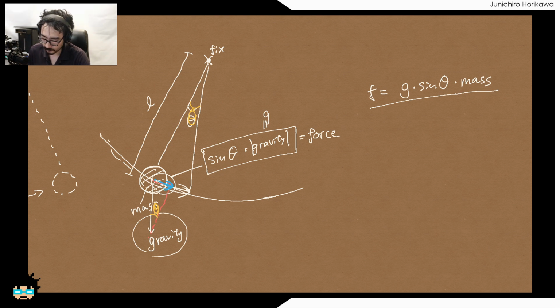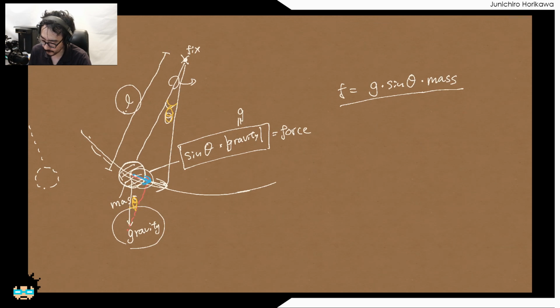Now we could also use this length in order to estimate the speed or the strength of the force. So in this case, the larger the distance, the slower it moves. The shorter the distance, the faster it moves. The longer the distance, the slower it moves. In this case, we could try dividing this whole equation by L.